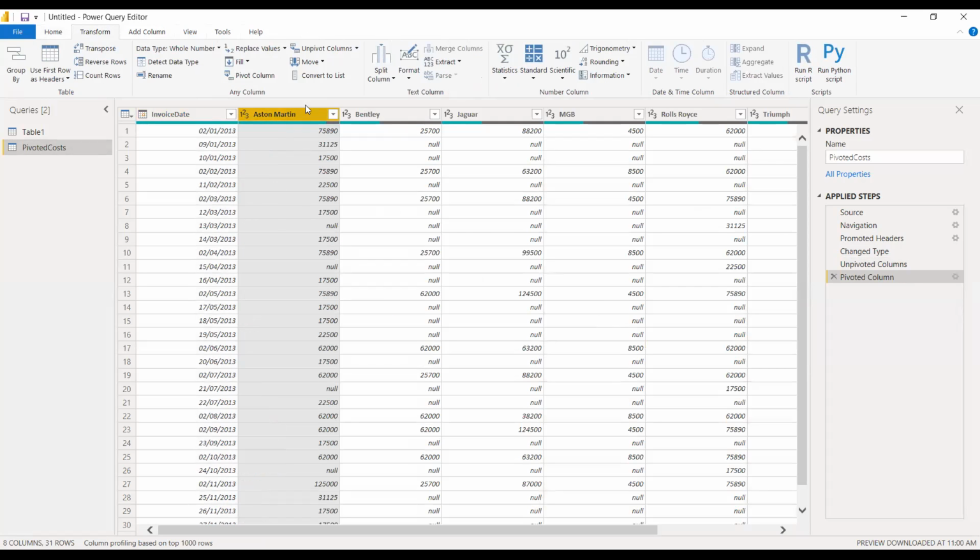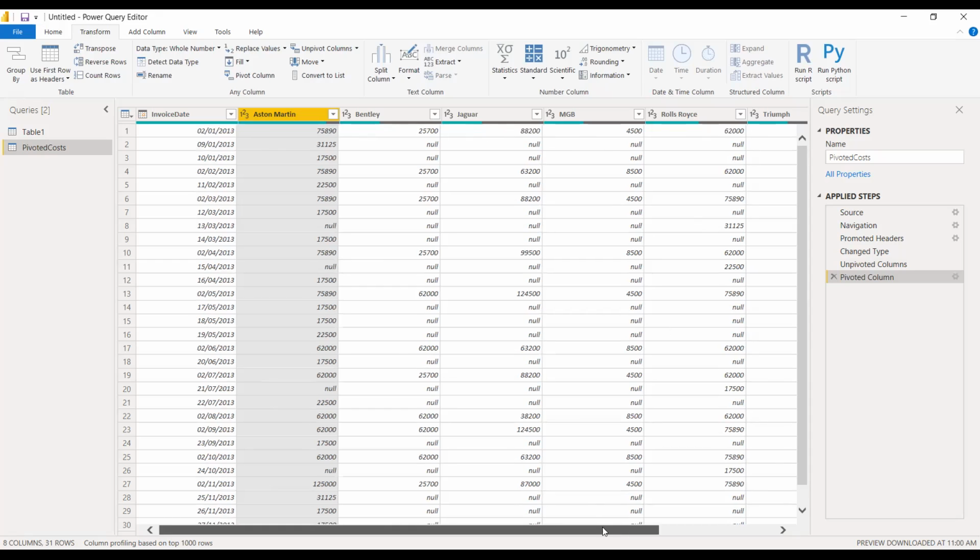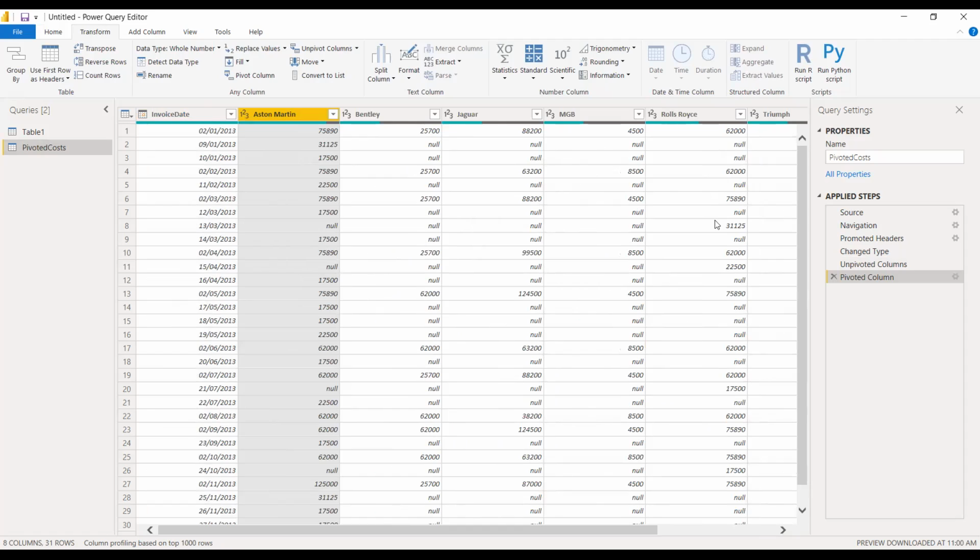Now you can see that the data is reversed. Now at 1 February 2013, I have only one entry for all of these 6 or 7 companies. So we have all of these query options here. If we want to reverse any of the query operations, I can do that with the help of the applied steps option.